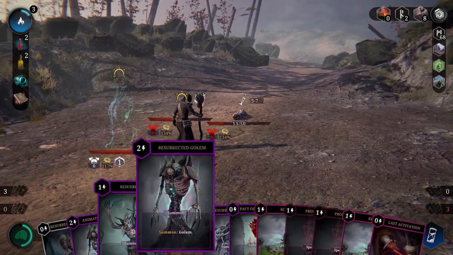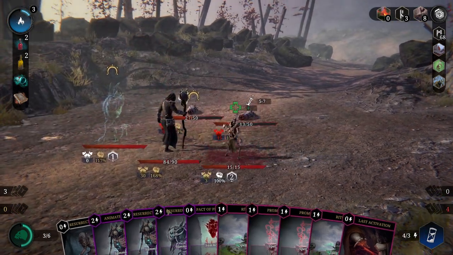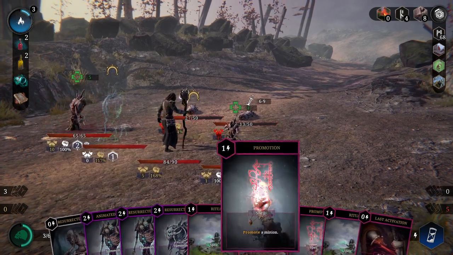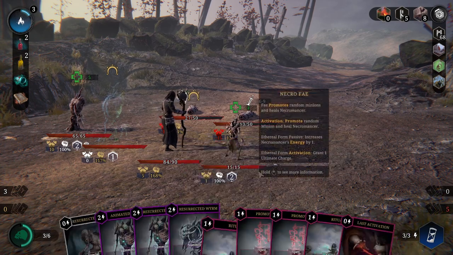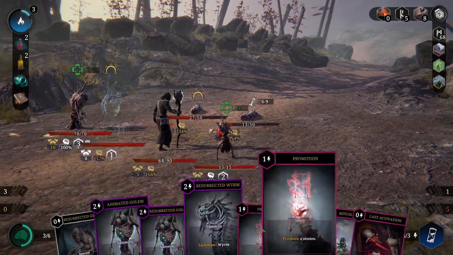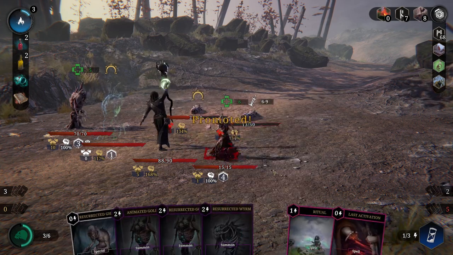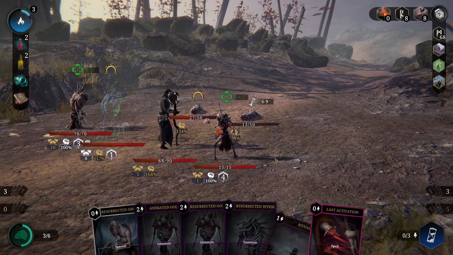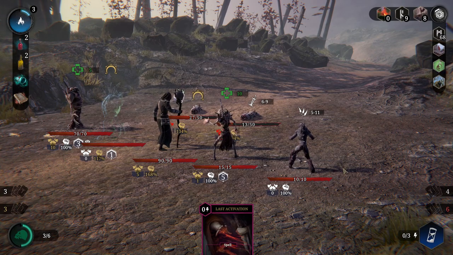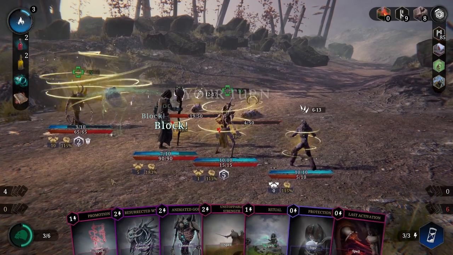Okay, and let's see, do the fate thing. There we go. Do we have a protector? We do have a protector, there we go. Okay, we can activate this thing to heal up. There we go. And promote it. There. Oh yeah, we can get barrier from golems. I totally forgot about that.